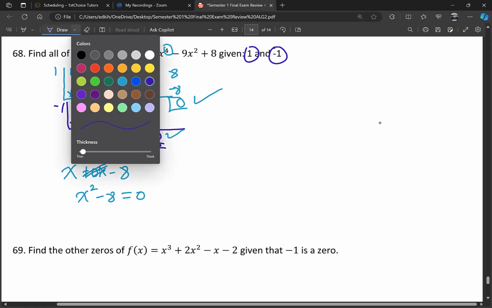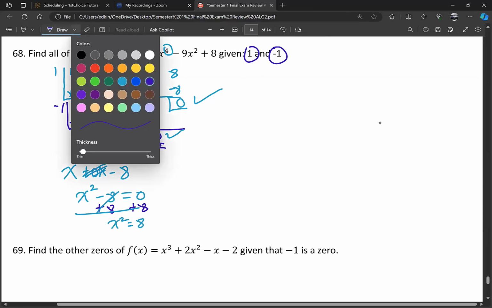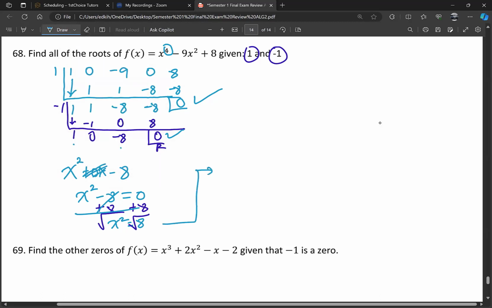And to finish this, of course, you're going to solve for x using the square root method. Add 8 to both sides. These are going to cancel. x squared equals 8. And then you've got to square root both sides, right? And we've already done how to square root these guys, but it'll be x equals plus or minus the square root of 8, which can be simplified to 2 root 2. How? Square root of 8 breaks down to 4 times 2. Oh, 4 has a square root, so that's going to hop out. The square root of 4 is a 2, root 2. That's how we got this answer.